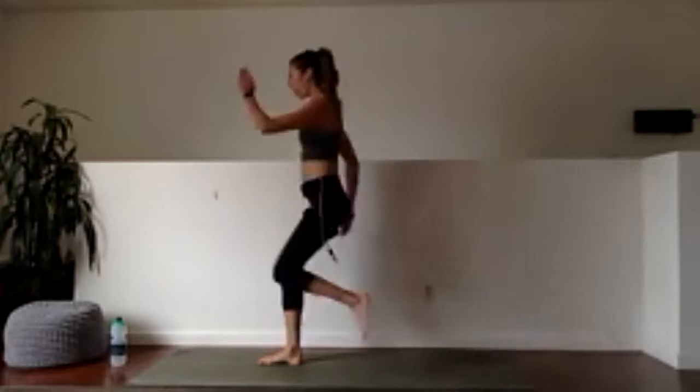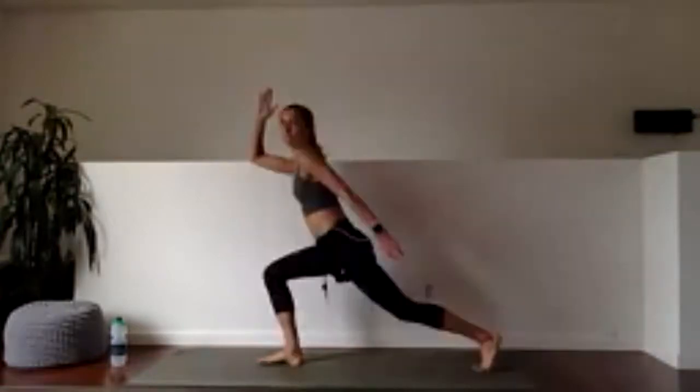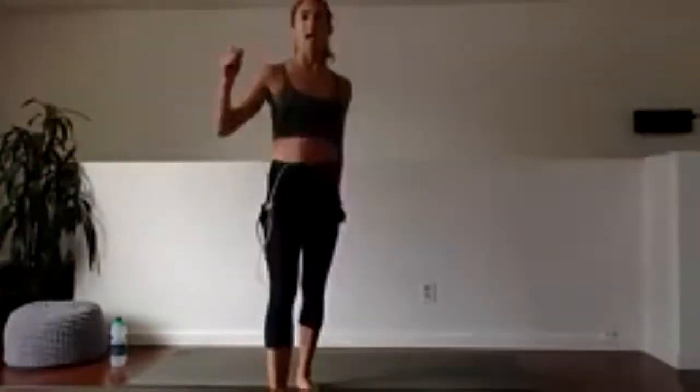3, 2, 1. We go up, back, up, back. As fast as you can go. Keeping a sustainable pace and without toppling over.